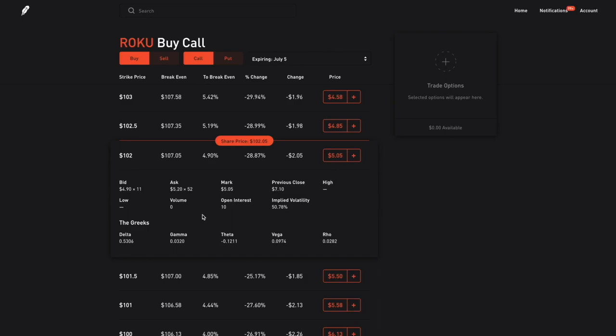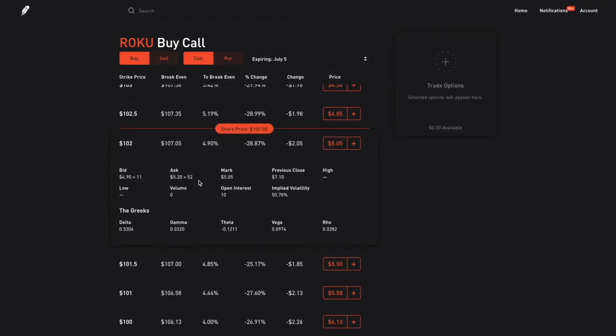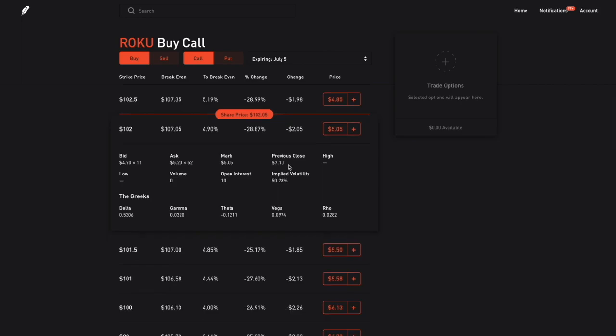Right away, as an experienced options trader, I wouldn't get into this because there's no volume and there's barely any open interest. It makes it a very hard stock to buy and sell away from. So once you enter the option contract, it's going to be pretty tough to get out as you're at your ask price. As you can see, it also has a large spread. So remember how we talked about volume having a lot to do with the bid and the ask. There's a perfect example of it. But that's not our focus right now. We'll talk about what makes a good option contract in the next few chapters.